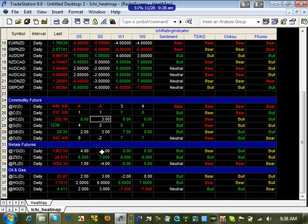If you look at gold, gold is still standing where it was a week ago as far as the daily and the weekly are concerned. Silver is stronger now than it was, so silver is definitely going up higher than gold right now. And platinum is going weak. So if you're doing any pairs trading where you're long either gold or silver and short platinum, you're doing really good right now.